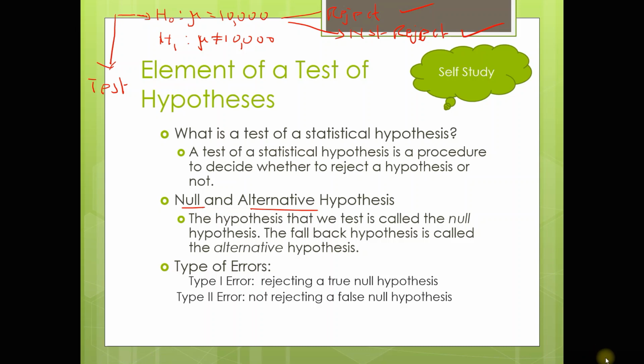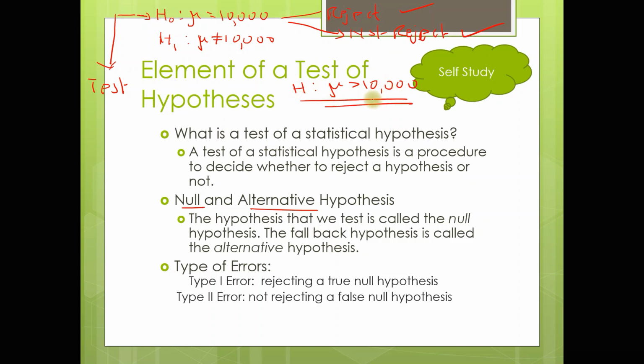Here you will see that there is no issue at all, because you claim to believe that the average claim amount is 10,000. So your null was mu equal to 10,000. But what if I tell you now that I believe the average claim amount of the policy holders for a certain policy is more than 10,000? Suppose it is more than 10,000. This is what I believe. So you have a hypothesis that is said to be like this.